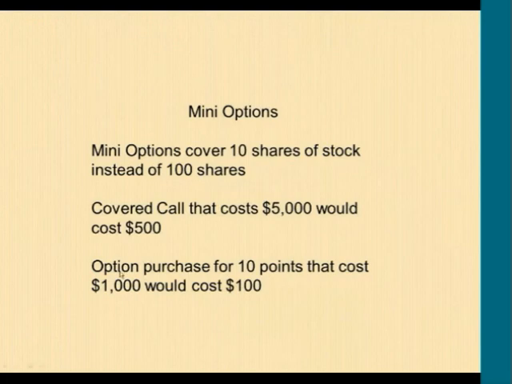Another example would be if you were to do an option purchase for 10 points, that would cost $1,000, but with these new mini options, it would only cost $100. So that's something to keep in mind in this portfolio allocation. It won't be long before we'll be able to trade all these portfolios with a very low dollar amount.